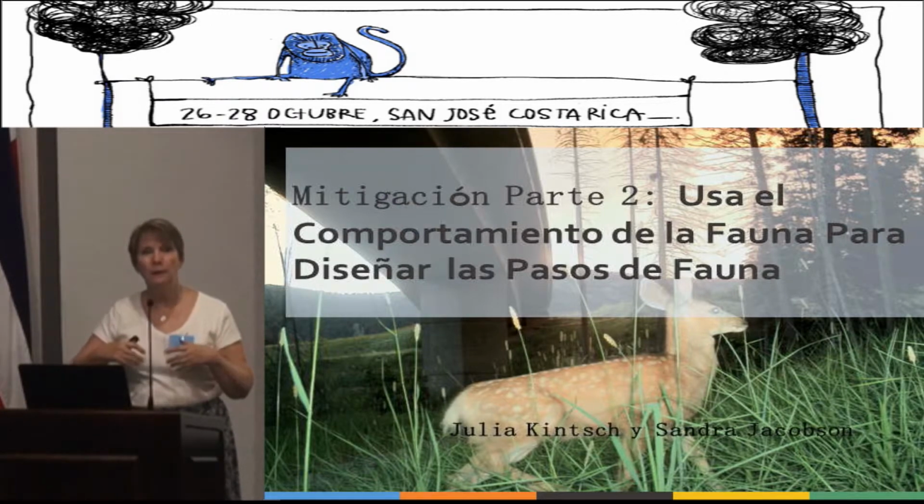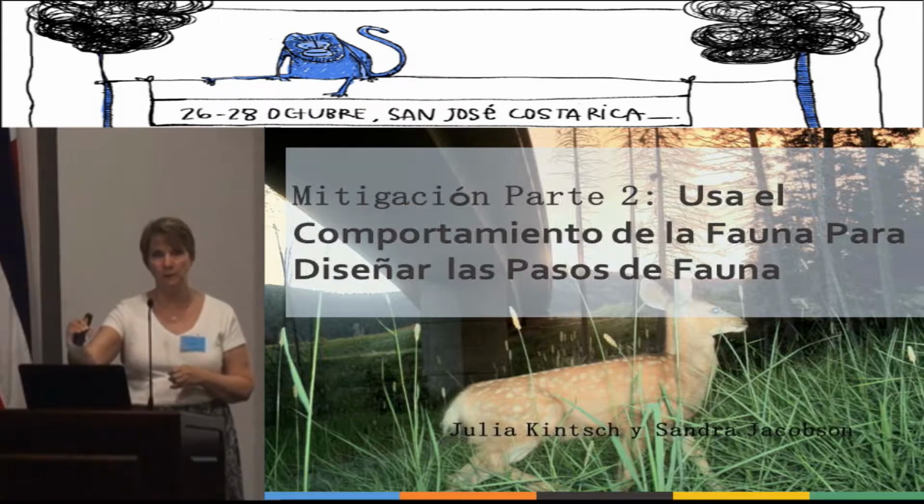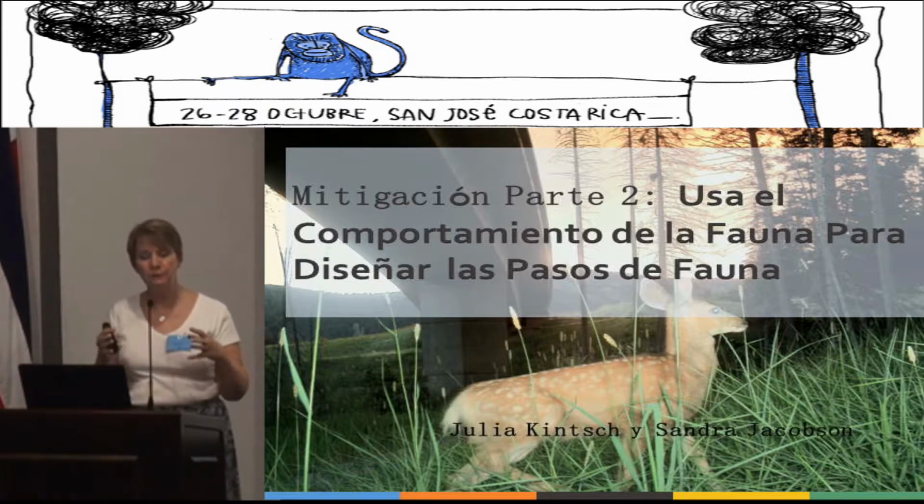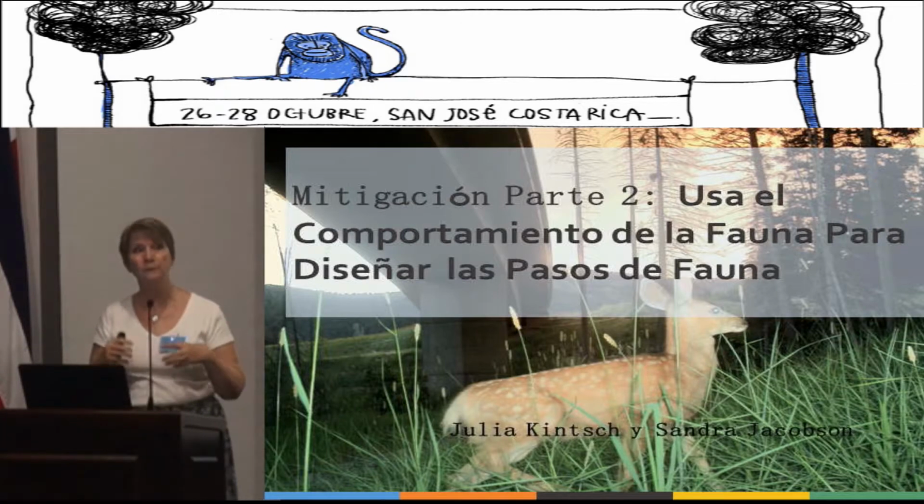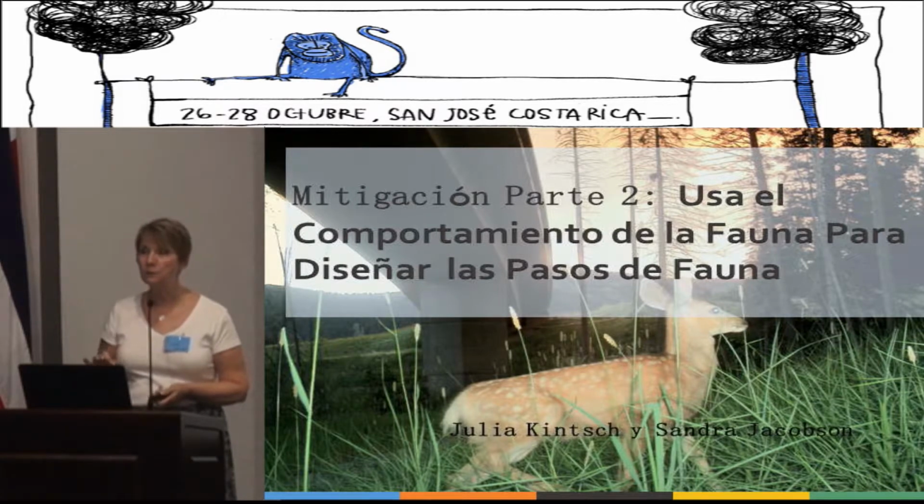Okay, so can we use behavior to help us to determine what type of structure we would use, and not all the things that Tony was talking about, not the location and the pre-planning, but more into what type of structure are they likely to use? I'm not going to get into we need one that's 1 meter wide by 1 meter tall. That's not what I'm going to talk about. I'm going to talk about how to use behavior so that if you don't have any evidence so far that the species that you're concerned about can or will use crossing structures, what would you do in that case?